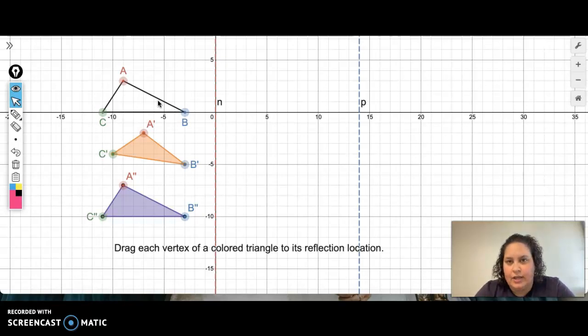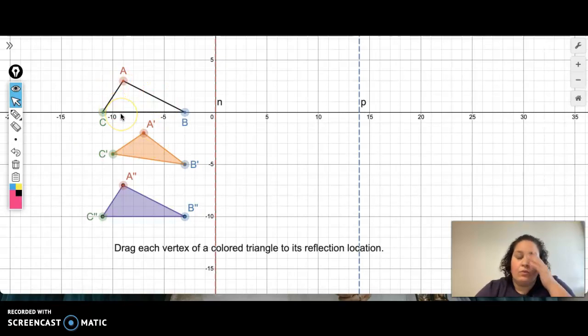So a couple things with reflection. Hopefully we learned yesterday, and we wrote this in our notes somewhere, so that when it asks us a question today we can answer. What does reflection mean? If I'm trying to find a reflection of something, what is the key concept of that? And that's basically to flip the figure. Again, if I look in a mirror, I'm going to be taking this image, and if this is the mirror, it's going to be reflecting. It's going to be flipping over that line.